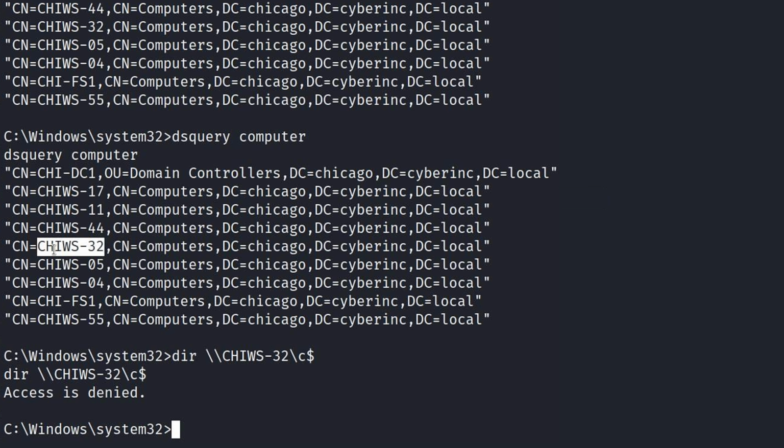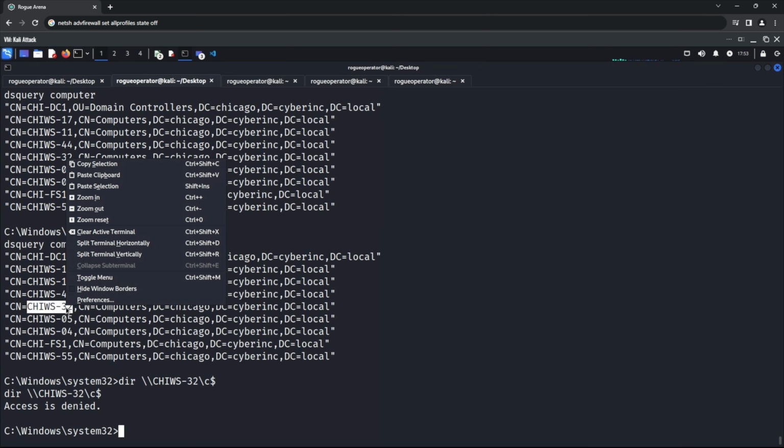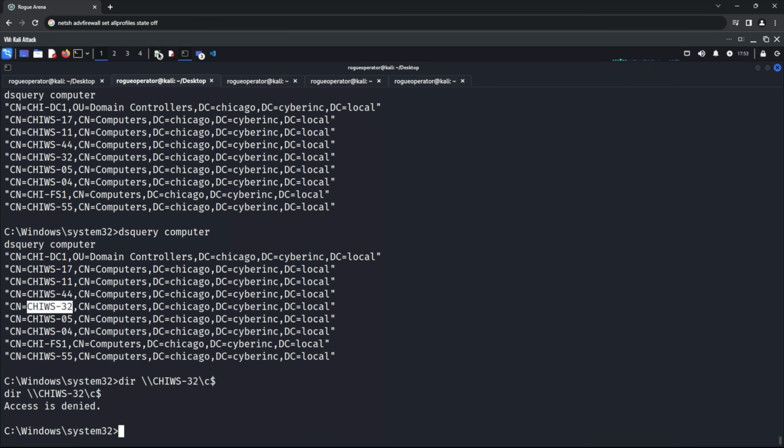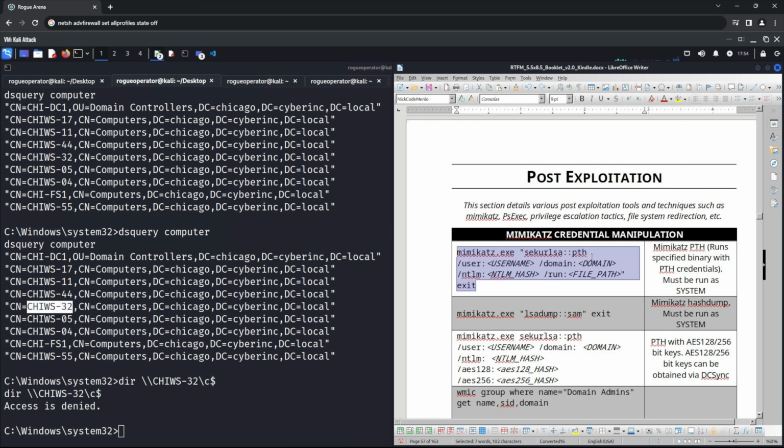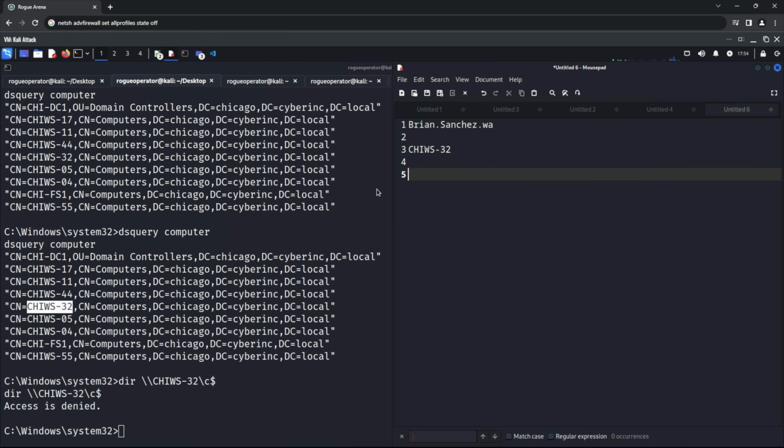So let's go ahead and add this computer to our playbook, and we'll make sure to target this one with our technique. So let me paste that in here. We've got our user that we want to spawn the token. We've got the machine we want to target. Now we need to use Mimikatz to actually create a process as Brian Sanchez, and then we can inject into that process and hopefully pivot over to that target machine. Let's find our Mimikatz command over here. I had it highlighted already.